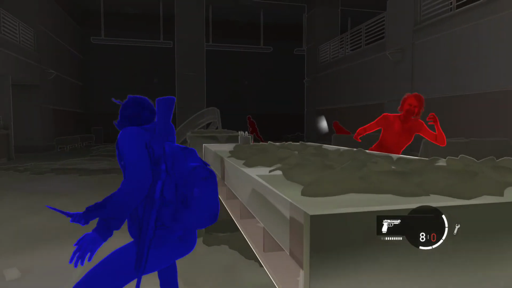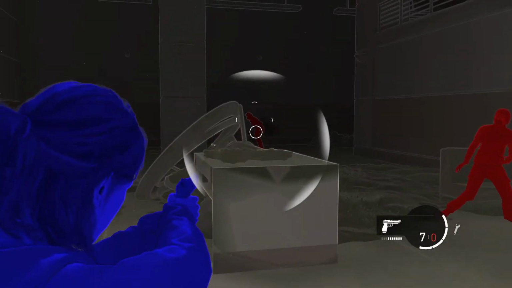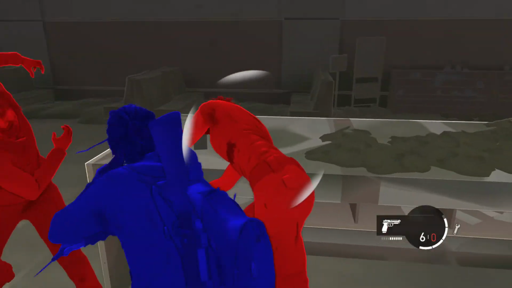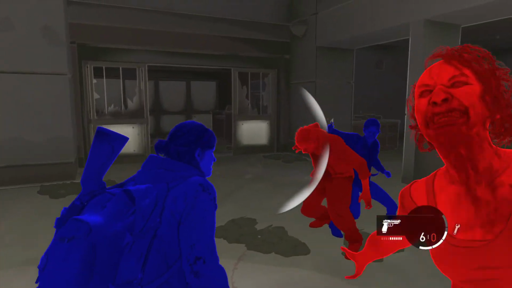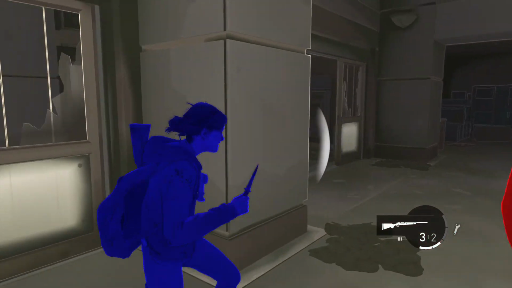Damn it. Semi-auto pistol, pistol ammo, 8 loaded, 0 reserve. And they have body armor on. That's another thing. What the fuck are you doing? Bolt action rifle, rifle ammo, 3 loaded, 2 in reserve.